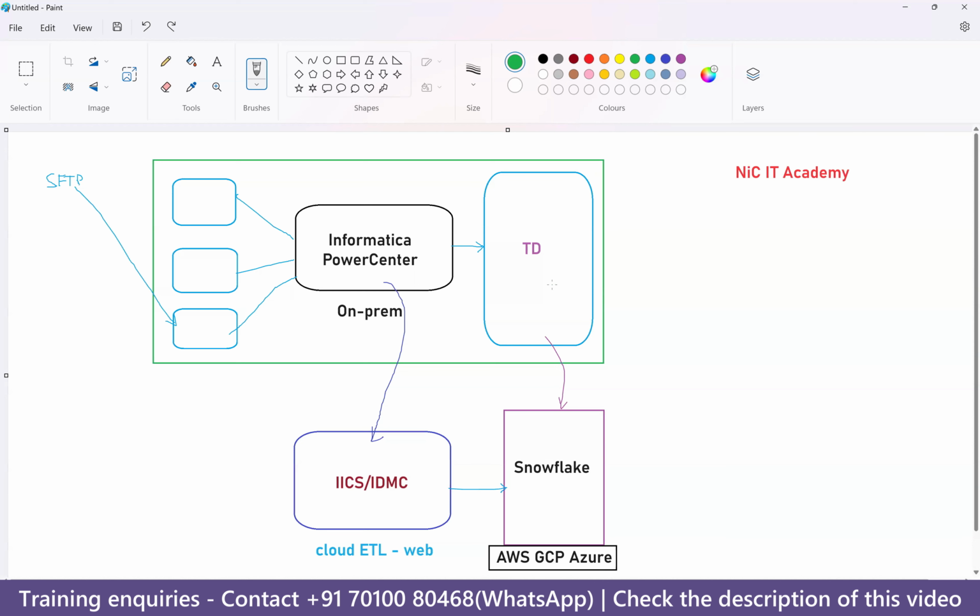Maybe it's a bank. Banking will have a lot of workflows. So telecom industries, retail companies, these companies will have n number of workflows, right? So based on that, they will migrate one by one. So this IICS, yes, it's a cloud-based ETL tool. Informatica Corporation will provide all these operations. They will maintain the server and everything.